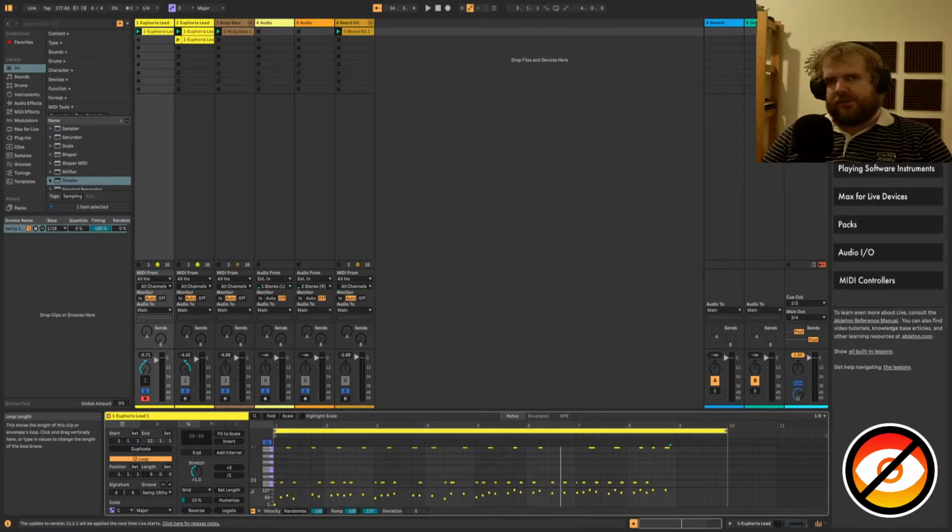I can put them together in different ways. I can not use some of them at all. I can make variations on certain ones. I can make a different drum beat for part of this song if this was a song. And I like that way of working. It's very non-linear. I can just do whatever. It's a little linear in the sense that I have to make sure that the things I want to go together stay in the same row, as it were.